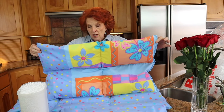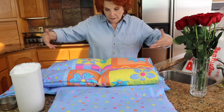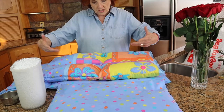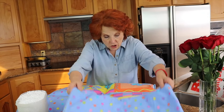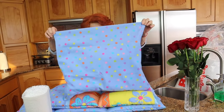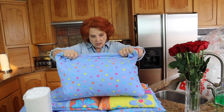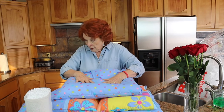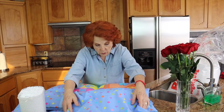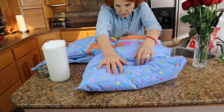I cut both the top and bottom ends off so that I could sew this center seam and then fill from both sides. Why do we put seams? Why don't we just do it without them? Well, the reason is because these little balls — look at this — without seams this would not be insulating at all. And this is too much insulation. Any little breeze sends them scattering.